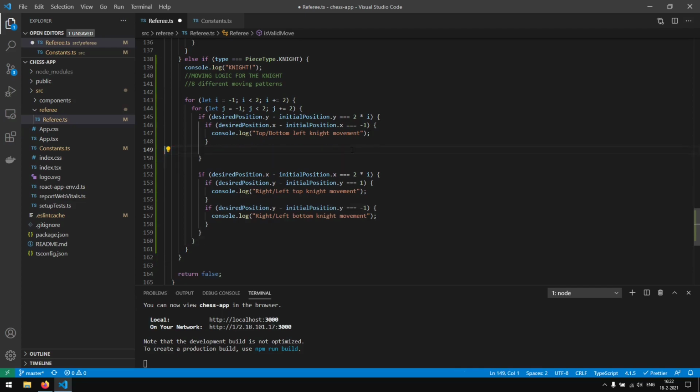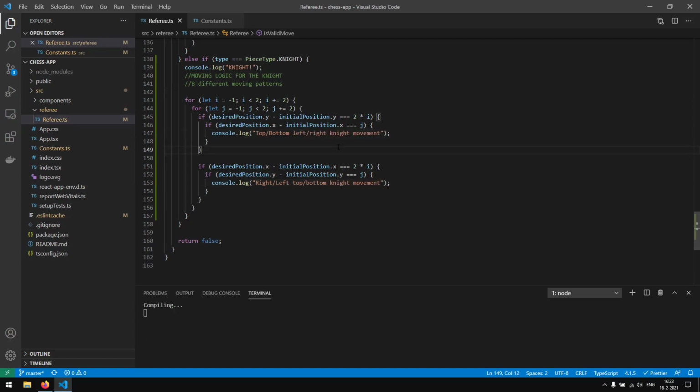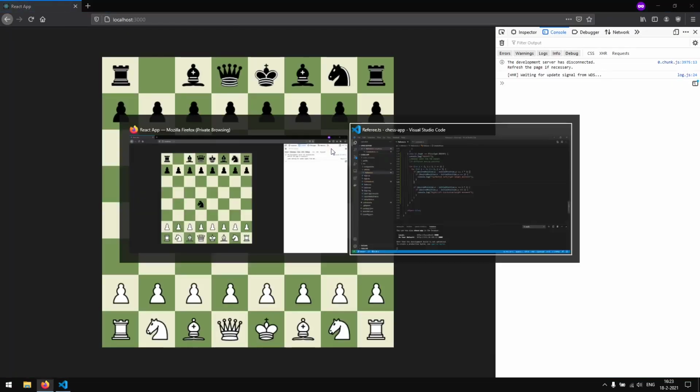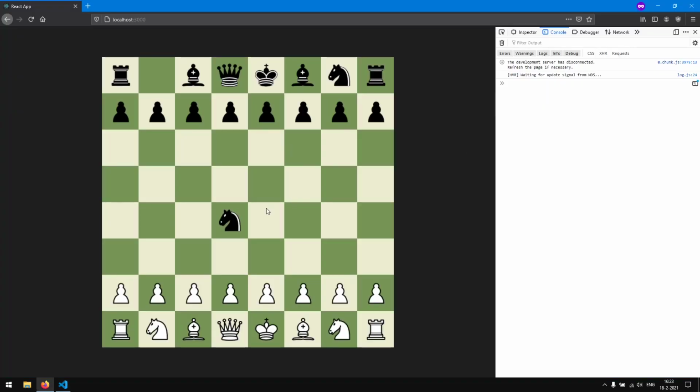like so. And then we say, instead of saying -1, we say j. And here the same. Instead of saying 1, we say j. And this should say top, bottom, left, right. This should be right, left, top, bottom. Let's check it out. We've only got 2 blocks of code instead of the initial. How many do we have? 8, I think. Did we? 1, 2, 3, 4. I think 8.